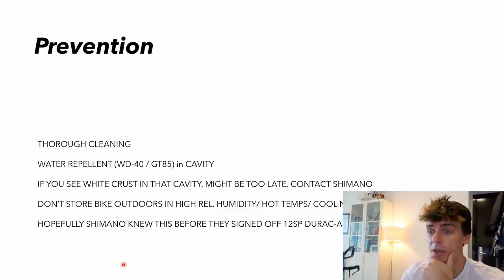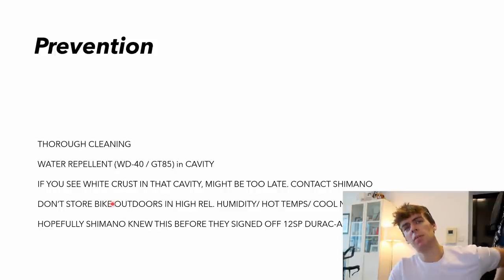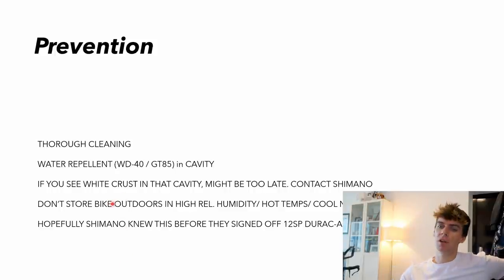And yeah, hopefully Shimano knew about this problem before they signed off the drawings for 12-speed Dura-Ace and the construction method for that, because that's due to be along at the end of the year, and that would have been signed off, I guess, a good couple of months ago, and should be in production. So let's hope they've fixed it for next time.